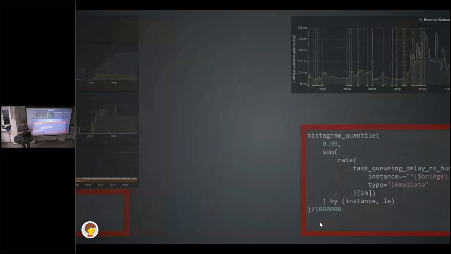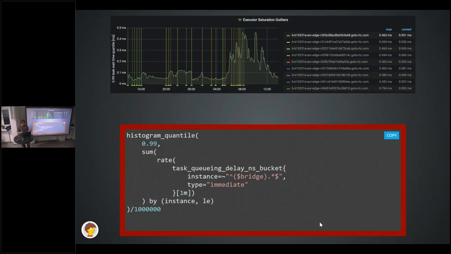One really interesting one that I actually wrote last week: we had some live issues where we suspected a problem in one of our concurrency libraries, or something that uses the library. We thought some tasks and some packet processing were sometimes delayed, so we wanted to create an alert to see when it happens. What we ended up with is the histogram quantile function.